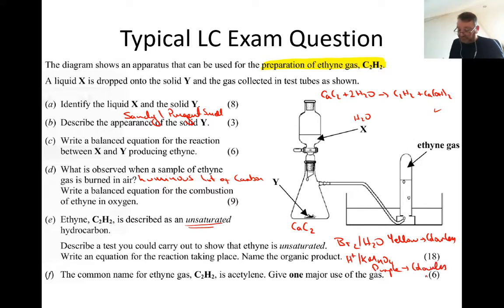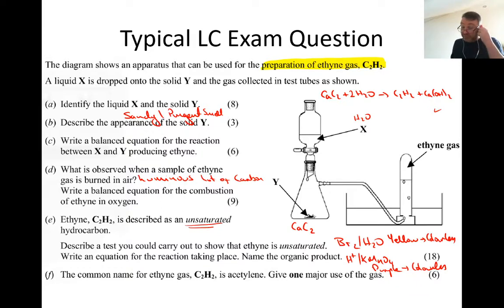So basically what you would say there is that you would take some bromine water, which is yellow, or some acidified potassium permanganate. You would add it to a gas jar containing ethyne, put the gas lid on and shake it. And after about 2 or 3 minutes, you'll notice that the bromine water, which was yellow, has become colourless, or that the purple acidified potassium permanganate has become colourless also. That's the most visual test we have for unsaturation.